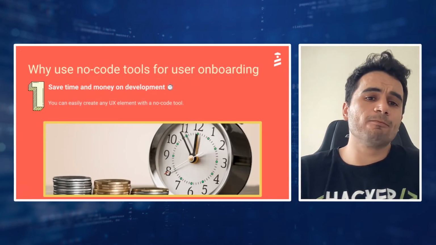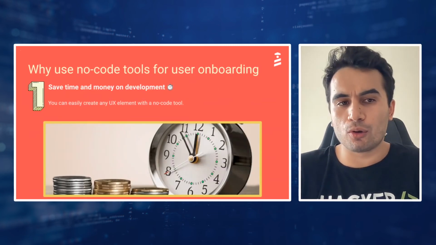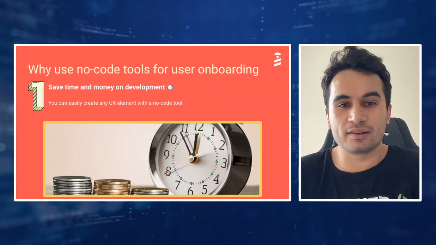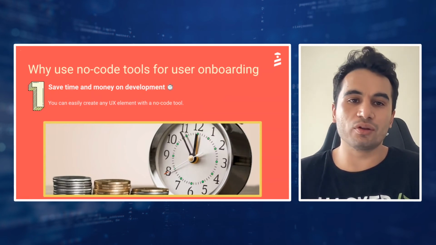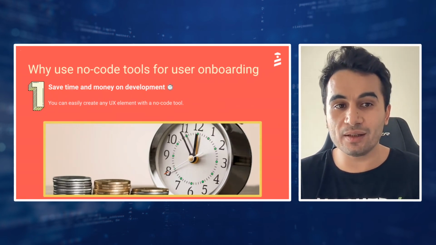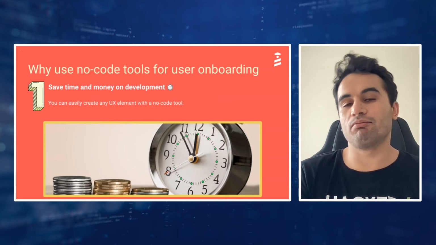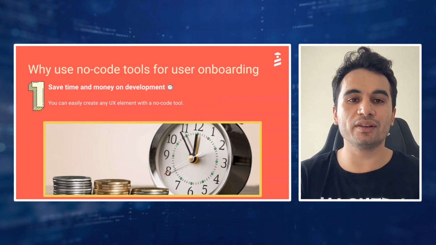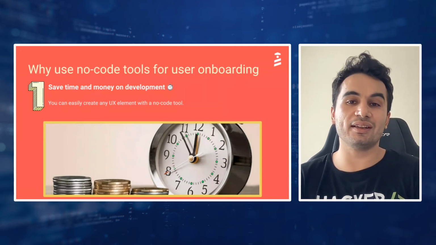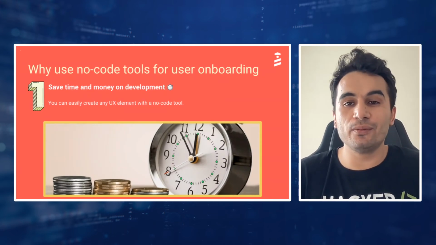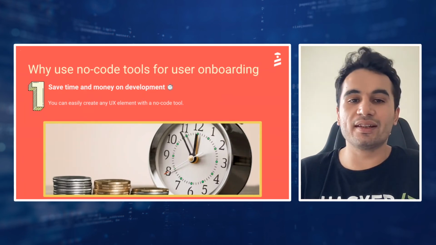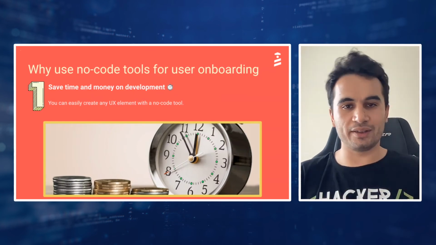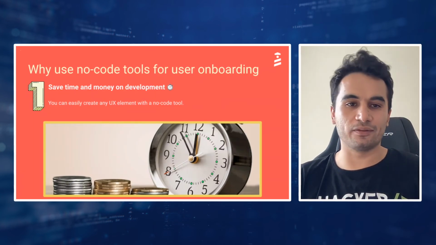So, why should you use no-code tools to onboard users? First of all, money. You save a ton of it, and time, on the development of interactive user experience elements and user onboarding flows using no code. You can hire two developers and a designer to create a few interactive guides and the user onboarding checklist, but it would take at least a few weeks to create something significant. Instead, with no-code tools, you can cut the costs for developers and designers and create that user onboarding experience yourself in a matter of minutes.